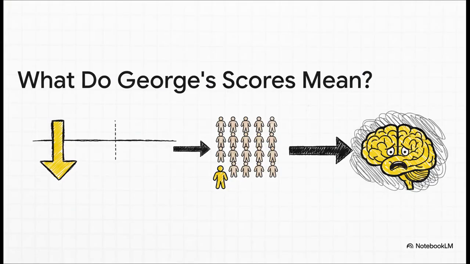And that is why this report is so important. It translates the gibberish. That standard score of 42, well, the average is 100, so he is way, way off. That percentile rank of less than 1, that means if you lined up 100 kids his age, literally 99 of them would be ahead of him. The brutal takeaway is simple.